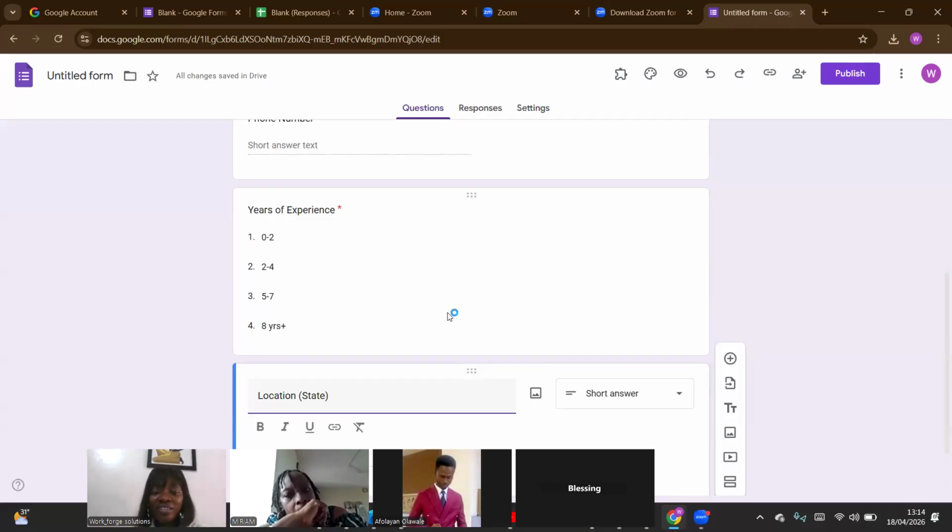So they give me the states and not probably the area where they live. Because if I just put location and someone puts GRA, GRA can be in Lagos, GRA can be in Port Harcourt, but my ATS is going to be designed to only recognize Port Harcourt. So if the person puts GRA, they're going to reject the person, even if the person is in Port Harcourt, because the person did not write Port Harcourt, or Rivers State rather.